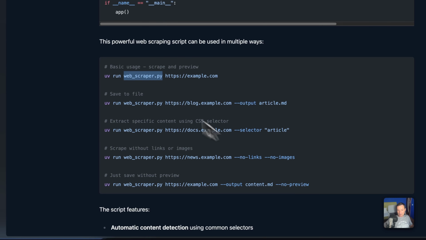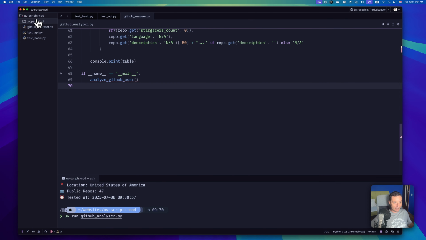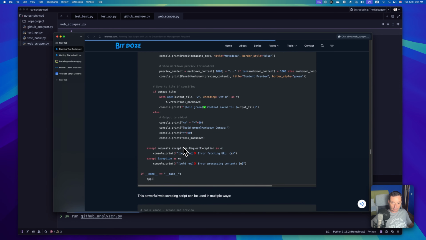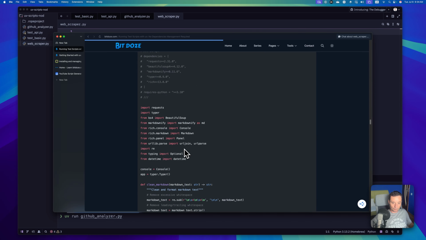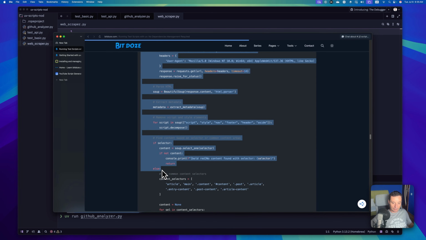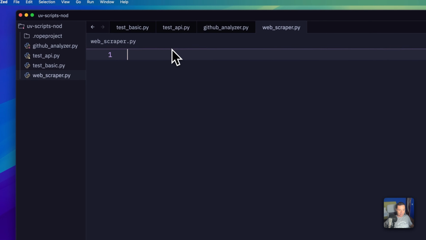And yeah, just save it. So basically this is a scraping script that just goes and fetches the content. It is like Firecrawl, and it runs directly in Python, and it uses the default things. And let's see. Okay, web scraper, and in here I will copy the code that I've created. Okay, web scraping, this is the script. And then we just add this in there.